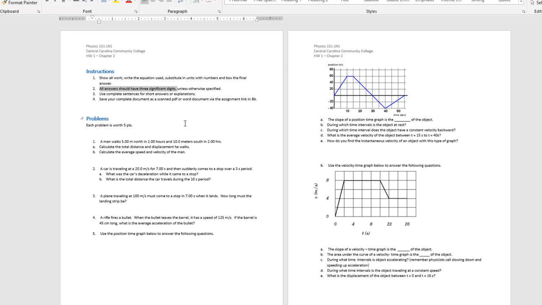And if you have to write an explanation, you will use complete answers. You'll show all your work, and then you will scan your document. Or if you take pictures, you can paste the images into a document and save it as a PDF, or scan it as a PDF or Word document or RTF file, save it, and then upload it to the Blackboard link.